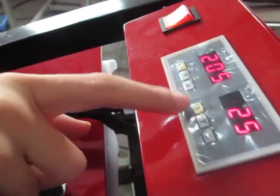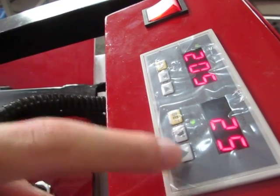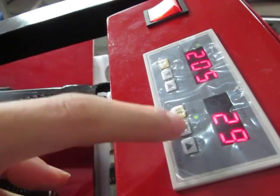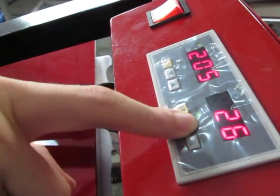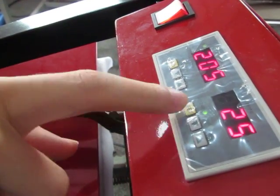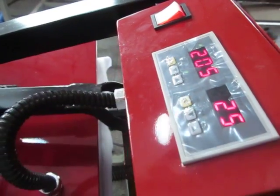And then we press this SET button to set the time. You could press this up arrow to increase the time, and you could also press this down arrow to decrease the time. Normally we use 25 seconds. Then we press this SET button again to finish the setting. Okay, now the setting is finished.